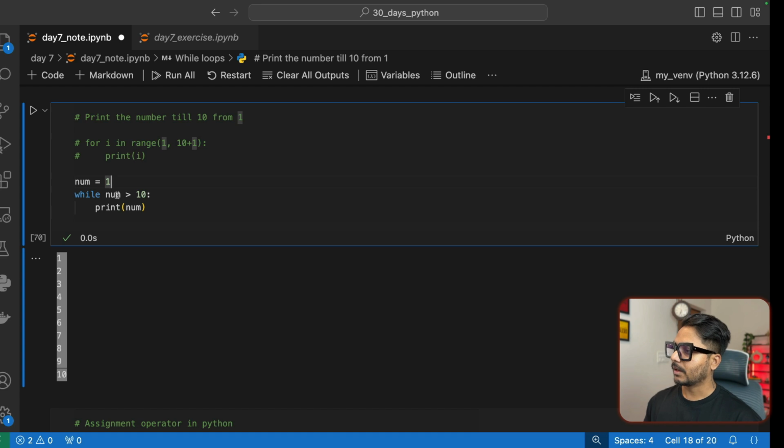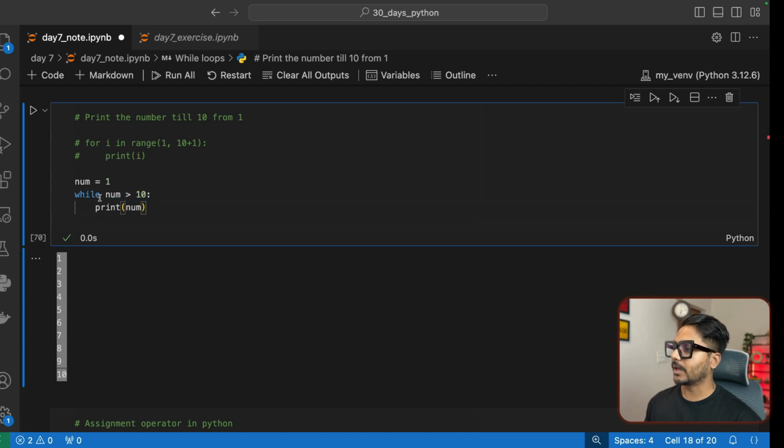So I'm saying while this number is less than 10. Very important, you need to understand this concept. While this number is less than 10, I'm saying print number. First it is going to take the number which is 1, and obviously it is less than 10, because here we need to give the condition. If the condition is true, it is going to execute this code. Whatever the code does, the loop doesn't know, but if the condition is true, it executes this code, simple way. Then it checks the condition again, then it again executes this. So it will keep on checking the condition till the time this condition is false.